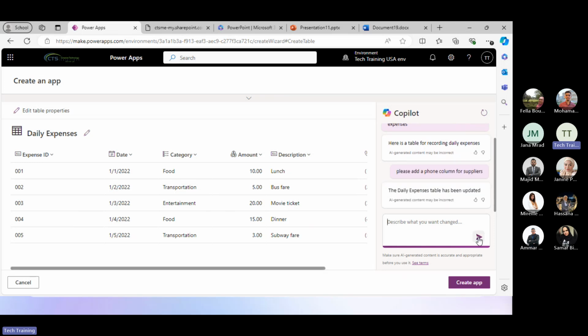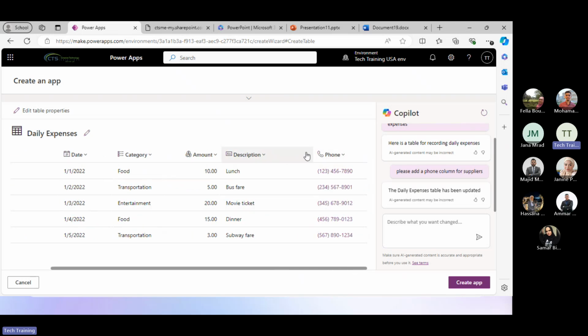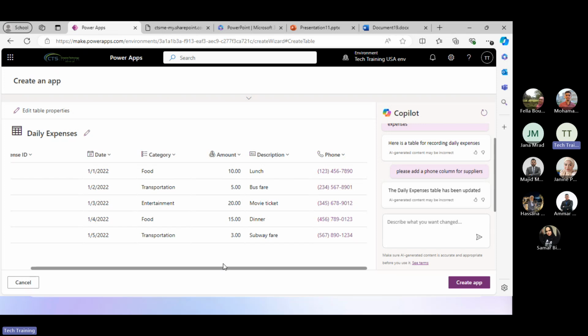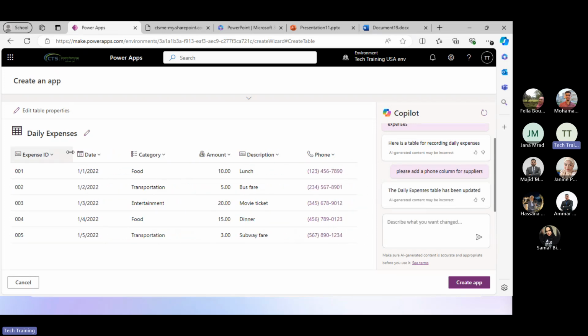So this is the sample it is suggesting. Are these columns enough? Do they satisfy me? Yes, I am satisfied. Thank you. Here we have things that we don't understand, maybe because we are not developers. It created a field called expense ID, which we call a unique identifier for the information you are going to put in our tables.